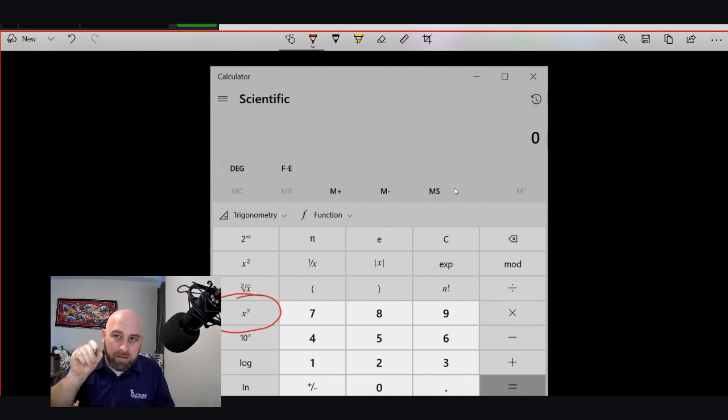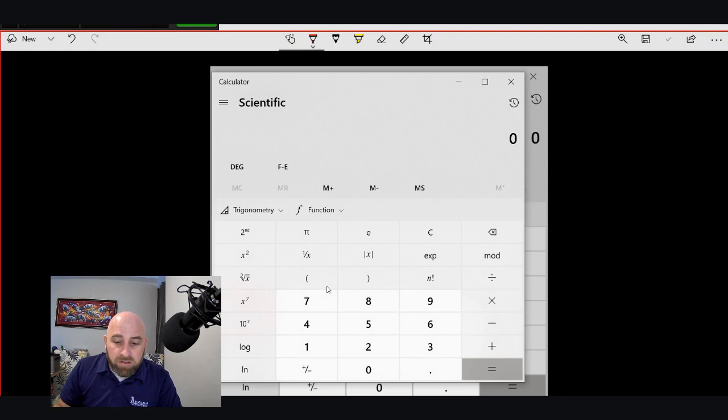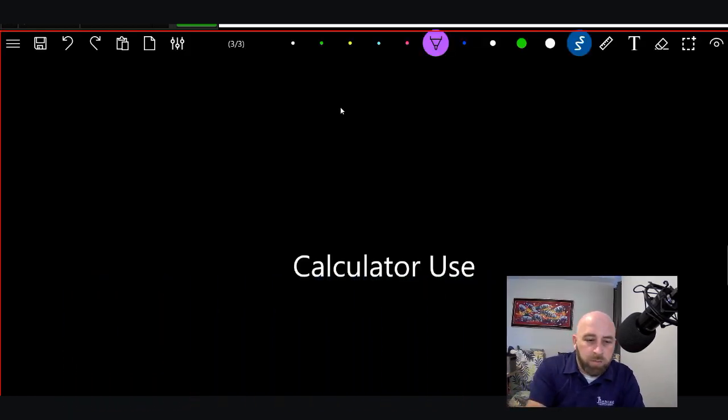Sometimes it even has a little box on it, so it doesn't even have an X. It'll say like X to the box. And again, I can't help you with every single calculator because I don't know what every single calculator looks like. But this one that I'm looking at says X to the Y. All right, so let me show you how this works. I'm going to come over here real quick, and I'll write this here so you can see it. In example A on page 333, 7.2b at the bottom of the page, it tells you that your base is 2.1 to the x.